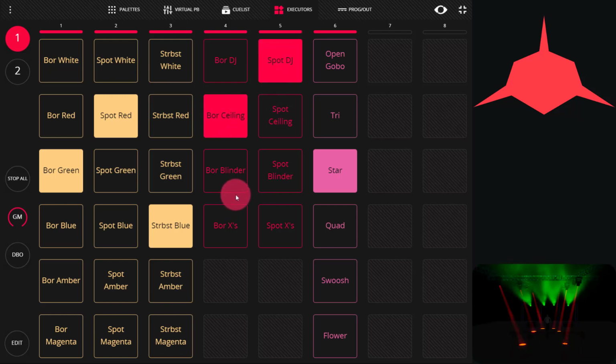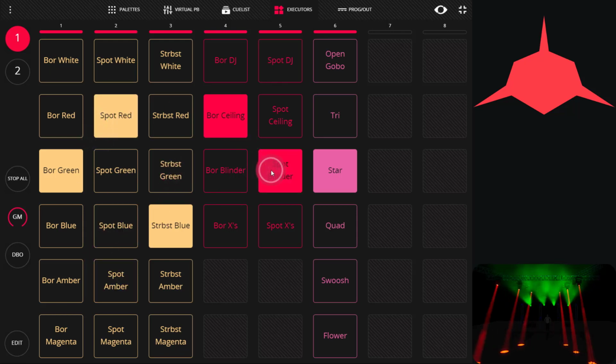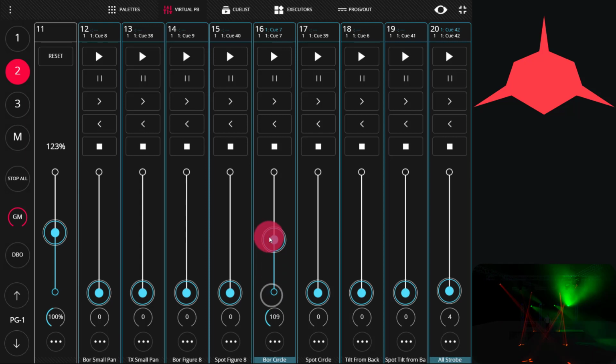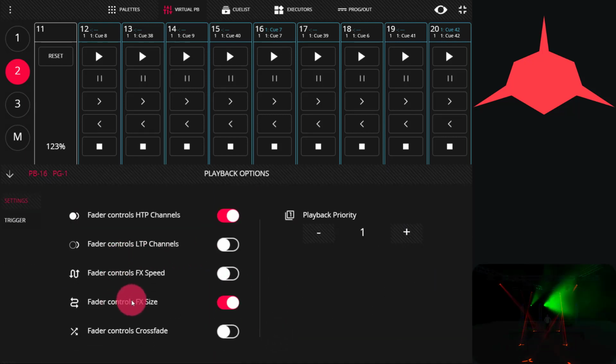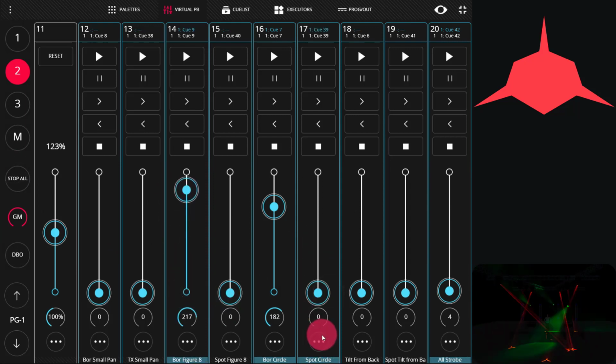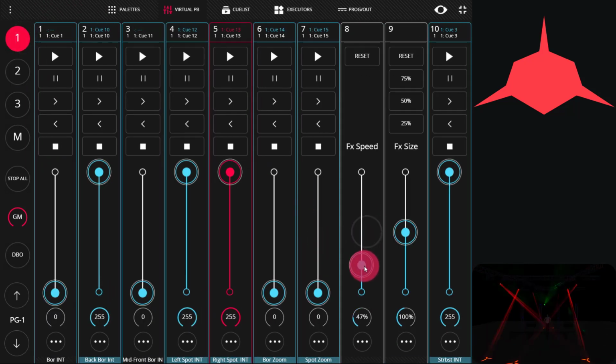As you can see, even with a small rig like this, you're able to get a lot of looks out of it just with these pages and really be able to go along with the music. As you bring in effects, I set the effects up under their settings so that the fader controls the effect's size. But as we have different effects going, we can totally go ahead and bring up our effects speed fader and modify the speed. This is a master speed, and so it's going to apply to any effects you create in the past or into the future. You're able to modify this here as you create. The biggest thing is to have fun.